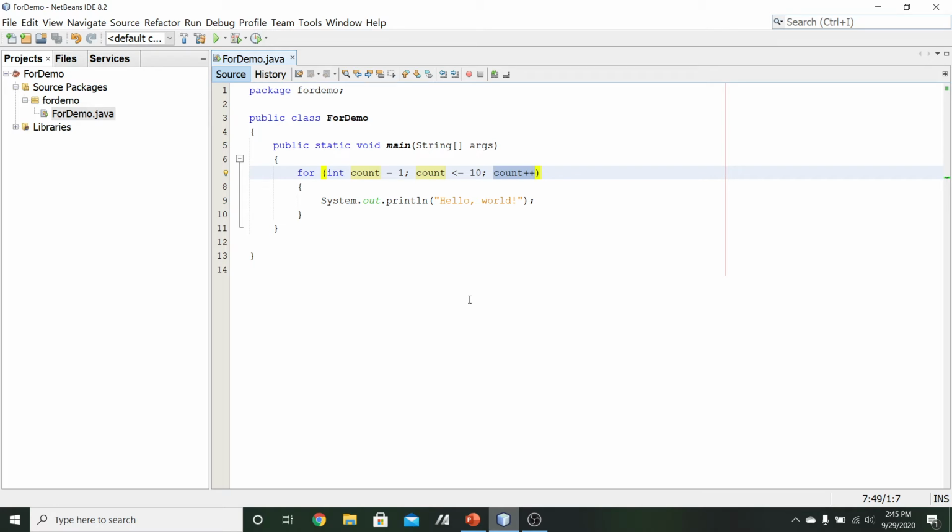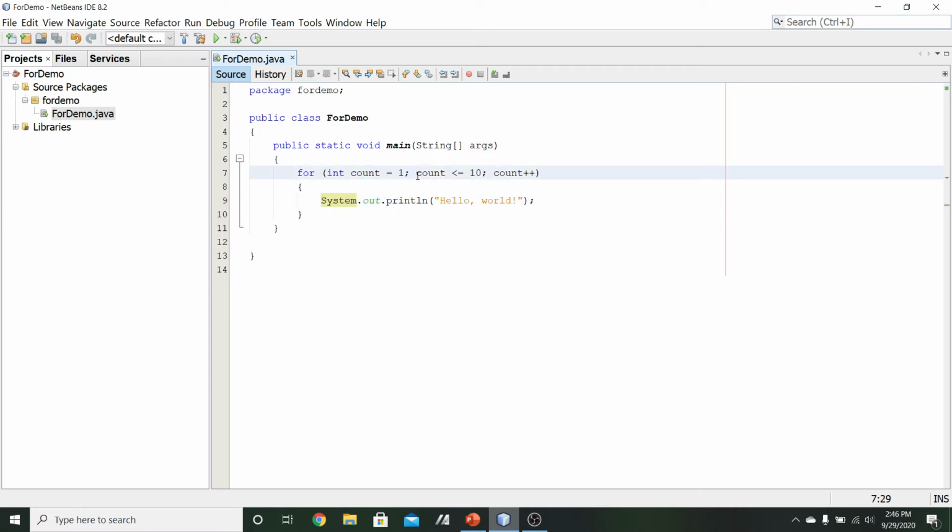Now it becomes 2. Now that we have that value of 2, we can come back over to this test expression. So we'll do 2 less than or equal to 10. That's going to be true. So again, we can come into the body and execute this one statement right here. We'll come back over to our update, do another test. If that test comes out true, go back into the body, back to the update, to the test, and just repeat, going in a circle with these 3 parts right here.